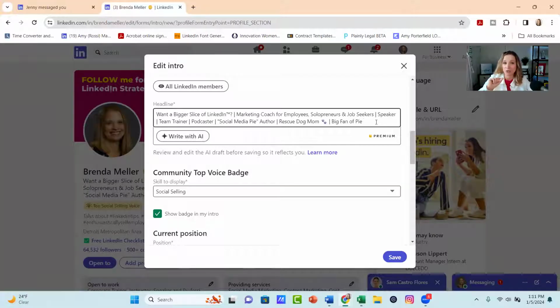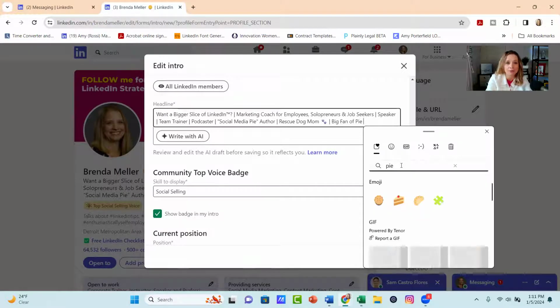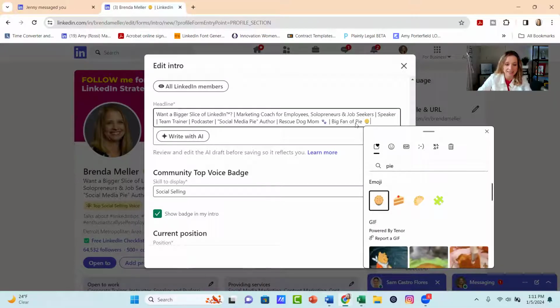So here's what you do. This is super, super easy. Once you see how to do this, you're never going to be able to unsee it. If you're on a desktop or a PC, rather, what you're going to do is click on your Windows key and your period, and that will pop up this emoji keyboard, and then you'll get this little search bar, and then just type in the word or symbol or color or something that deals with that particular type of emoji. And then once I click in pie in here, then I can just hover over the pie symbol, click to select it, and then you're going to notice in my headline that the pie emoji has been added in. So that is it.